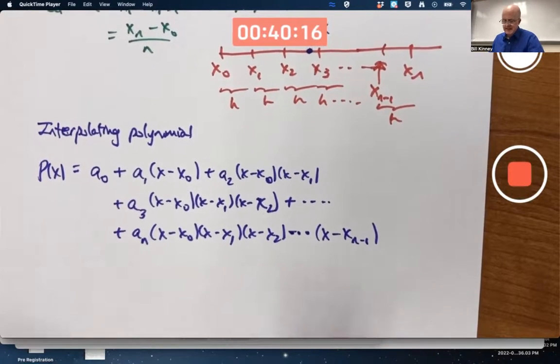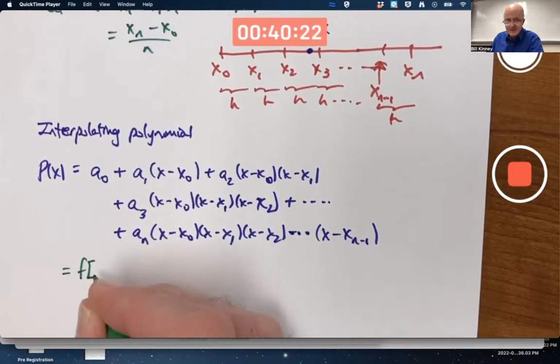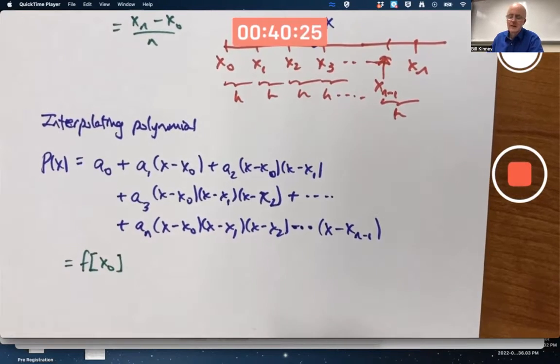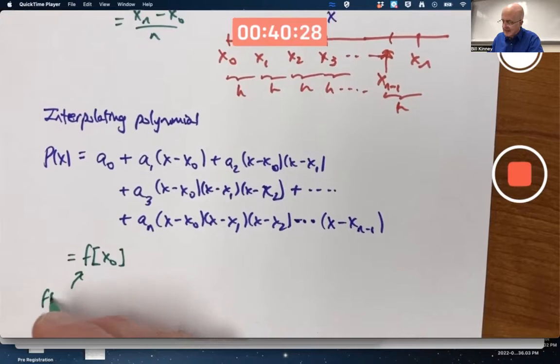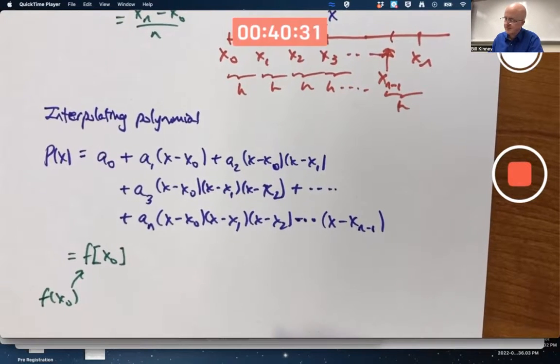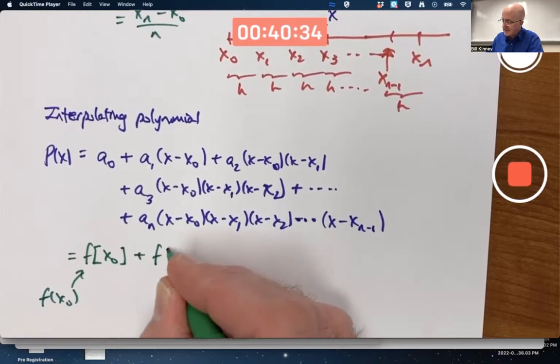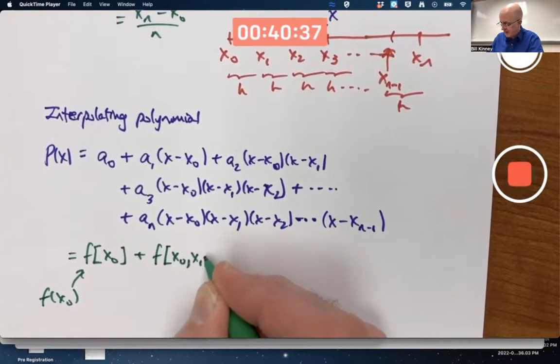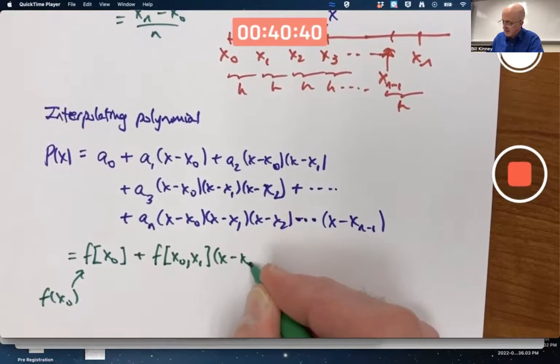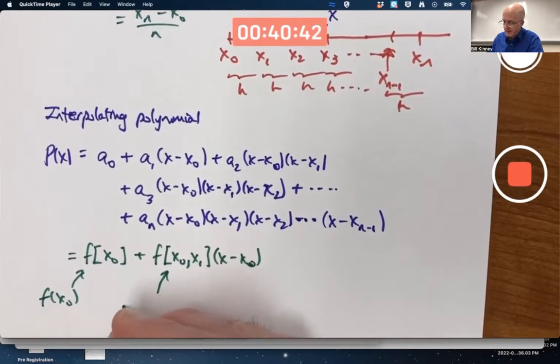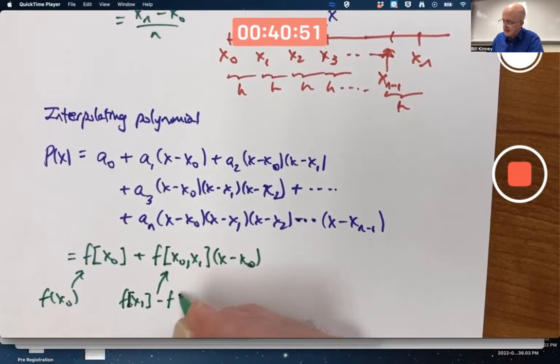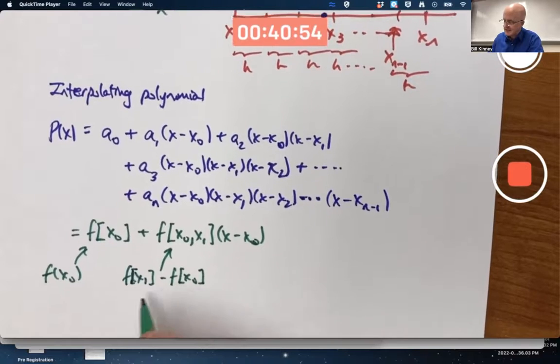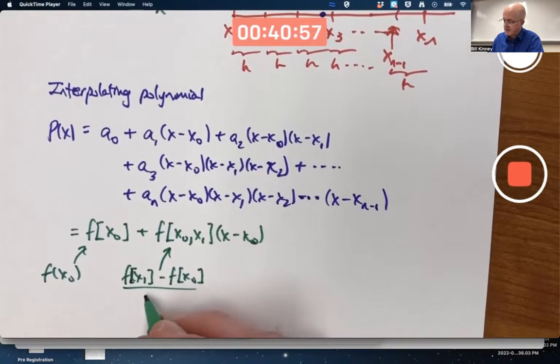And what were the a's? The a's were the divided differences. So the a0 was the first divided difference, written like this, which is the same as the function value at x0. a1 was this first divided difference. Well, okay, it was a divided difference of 0th divided differences. I will go ahead and use the square brackets. But realize again, since these are 0th divided differences, they are also function values.